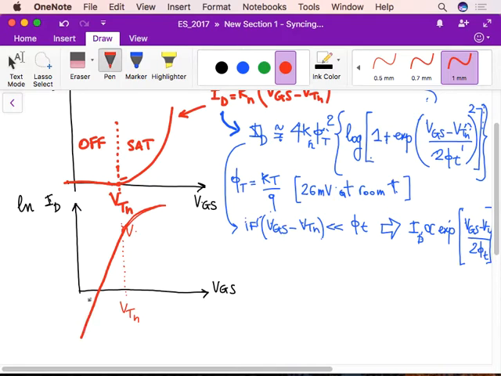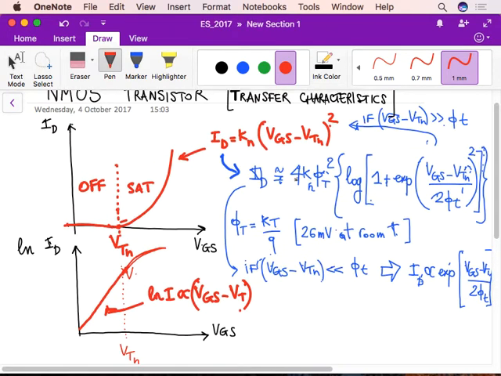Let me reduce the slope so that I use less space. I don't want it to pass from 0. Okay, I see a linear behavior. So this means that the logarithm of I is proportional to VGS minus VT. So this is where the line comes from.